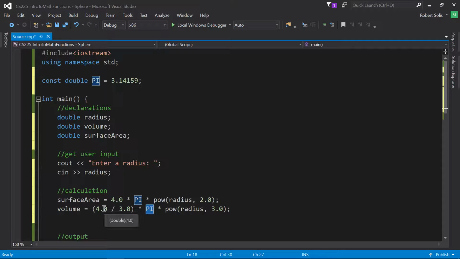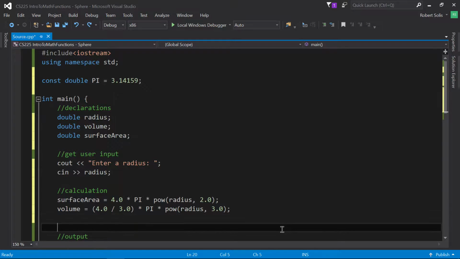You'll notice that I put 0.0 after this because volume is a double. Pow returns a double, as you can see over here. I'm going to move my mouse pointer right here. Put your eyes right here. See how that thing returns a double? Pi is a double. So I want to multiply doubles times doubles times doubles. Is it okay for me to do this? Yep, perfectly acceptable, because you know what your compiler is going to do? It's going to convert it to 3.0 and to 4.0. Okay. So I just do it right off the bat.